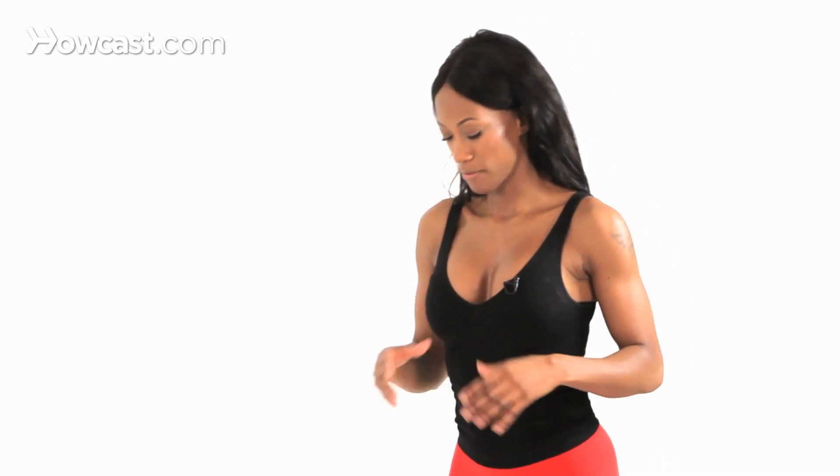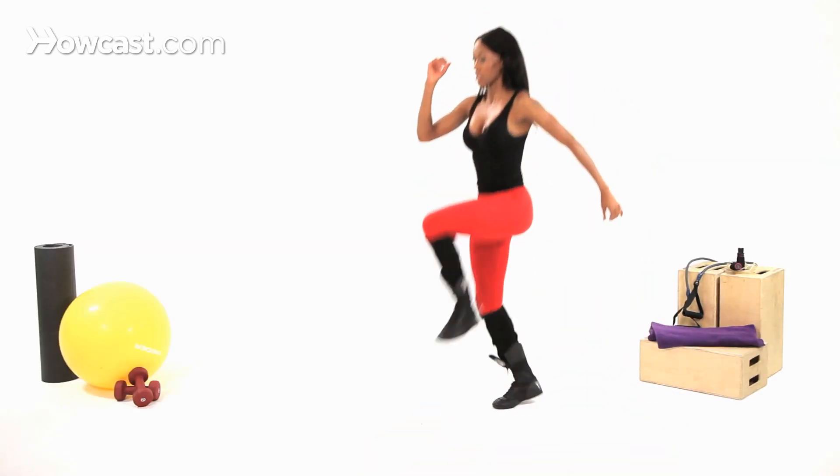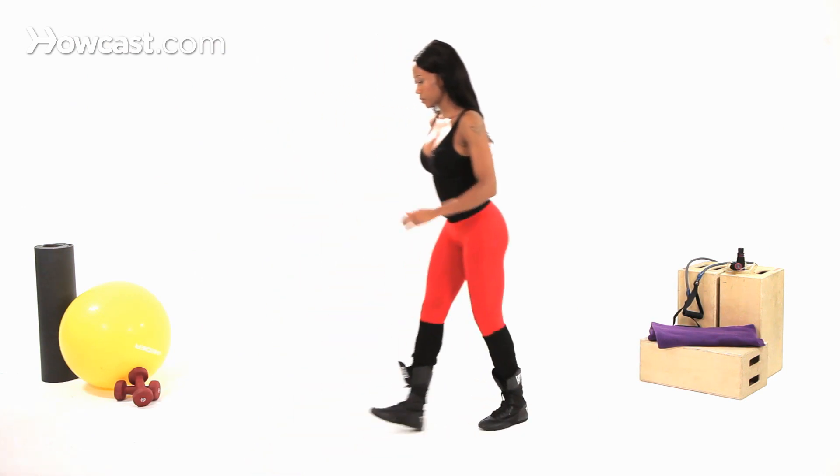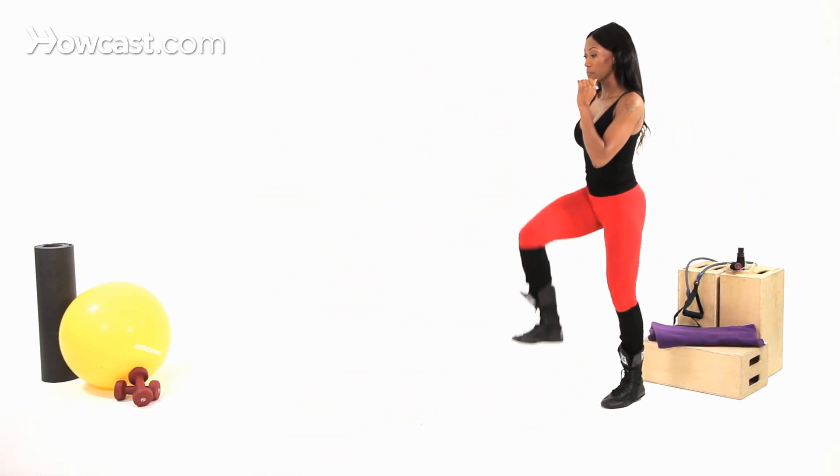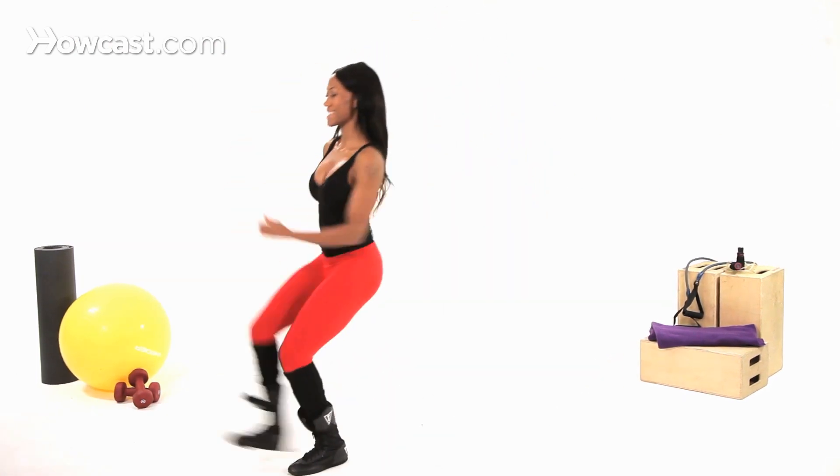Now, with more space you can do a lot with this. You can run further and get more power. This move is a great vertical enhancer. You can actually get really great results if you're a basketball player going for that type of exercise. So I'm actually going to get higher — notice what I did was start from the ground into step hop, but now I'm going higher, leaping off my toe.